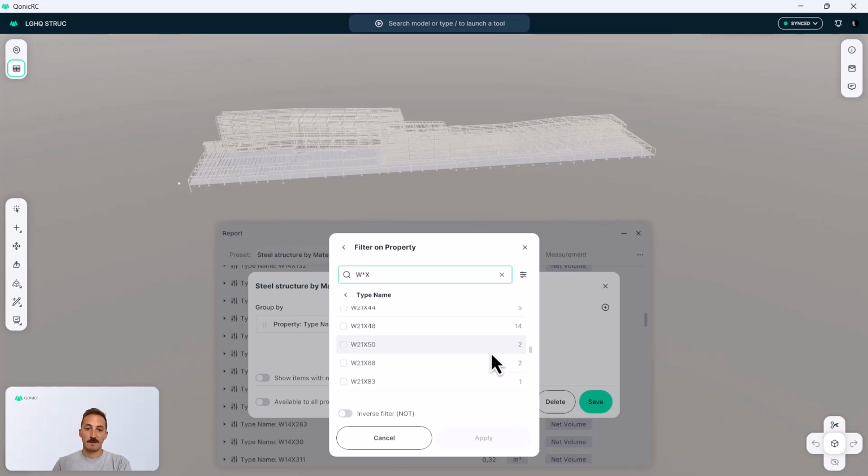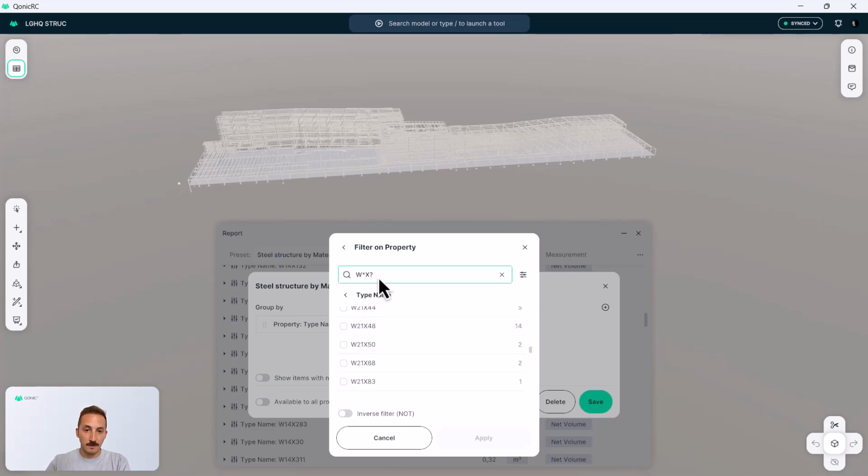So for example, if I would say W asterisk X question mark, this means give me strings that contain W, a random string of undefined number of characters, the letter X, and then one random character.